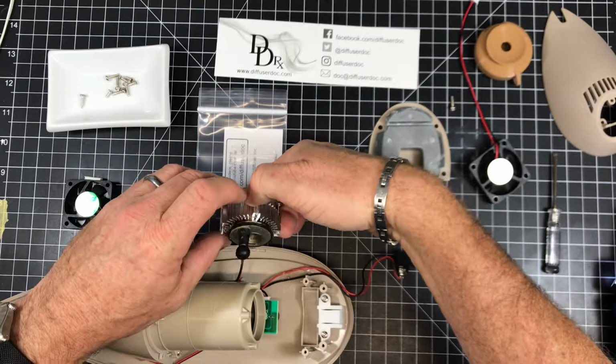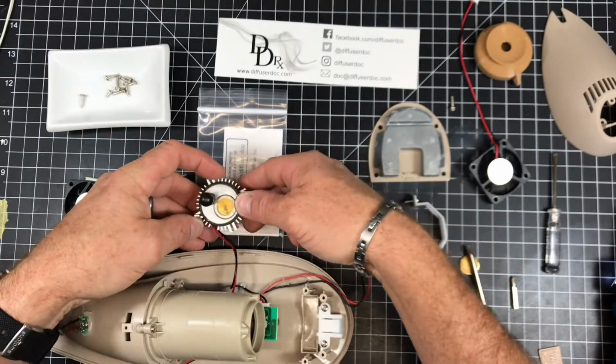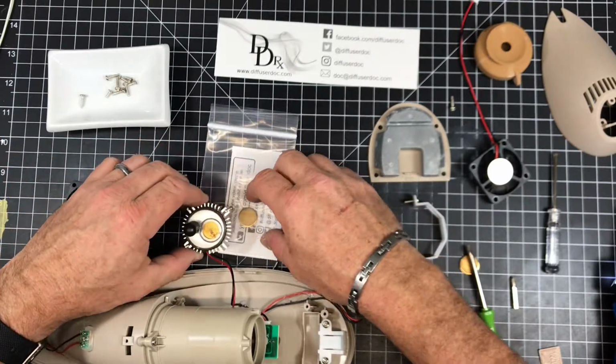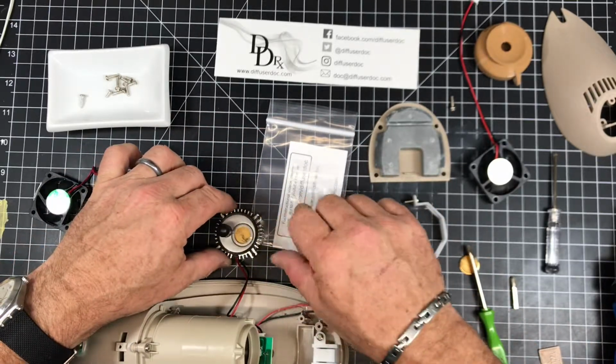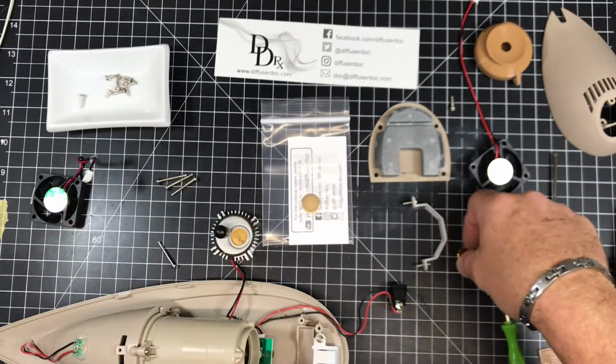Okay, and here's the disc assembly. Keep my screws together here. Okay, now here's a brand new disc. I think I have one. I have one right here unpacked.